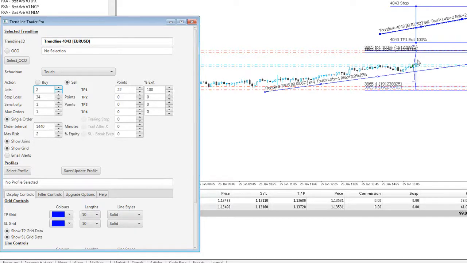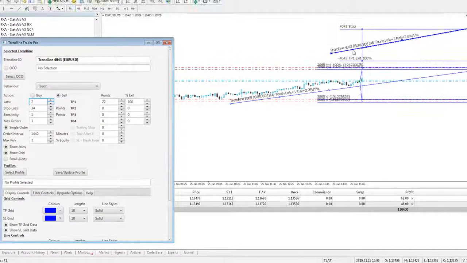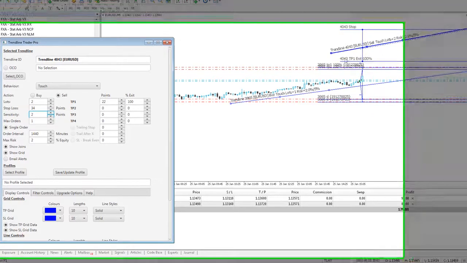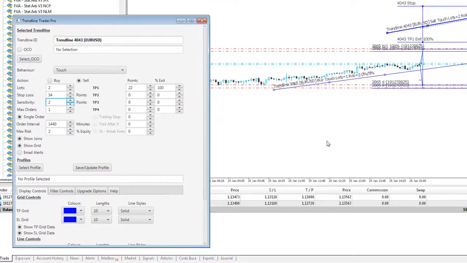However, if you don't like that and you want to try and be a bit clever and use this sort of slanted take profit level, you can do so by using an additional trend line set up to counter trade the existing position down here. And what would happen if this trend line gets touched is it would open a short position which would counteract the existing long position. And it depends on the type of account you're using here.